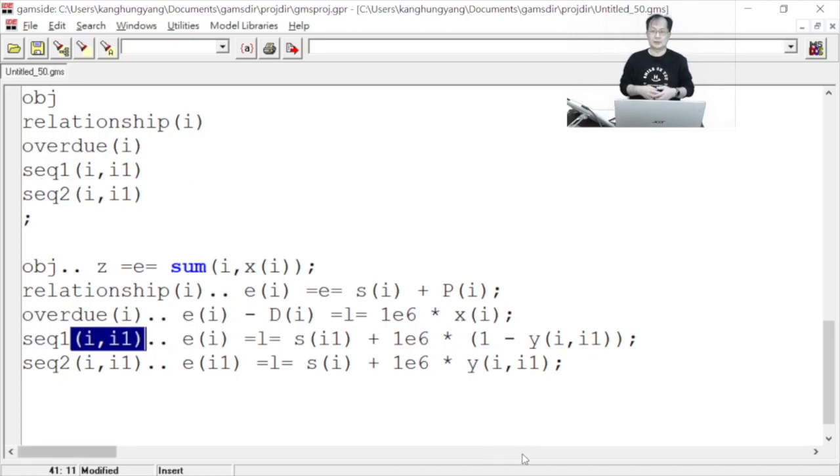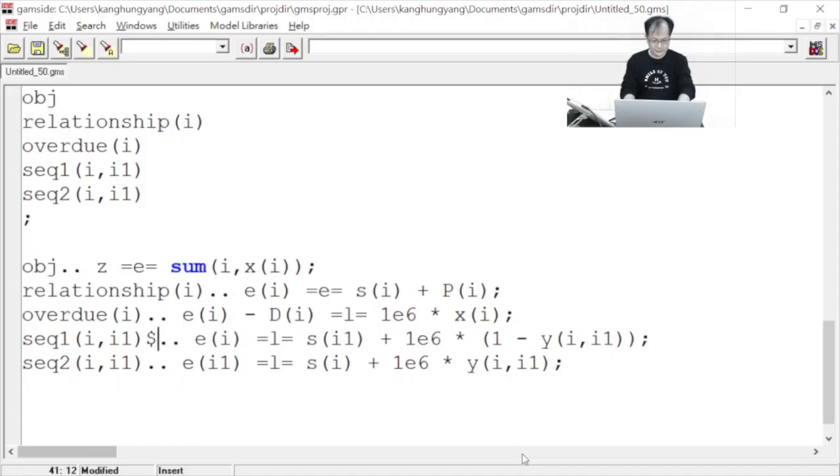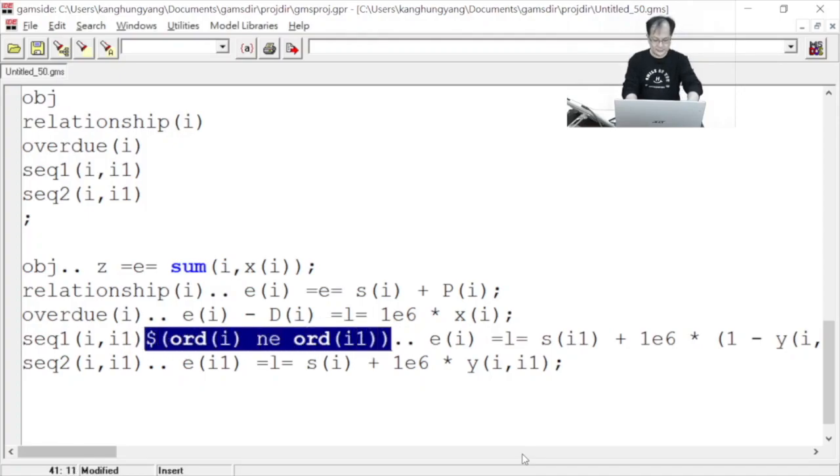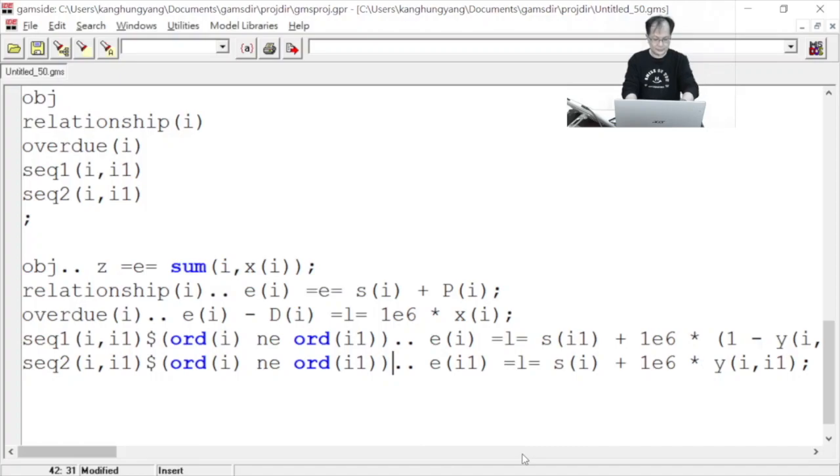So we need to use dollars control to make the i and i1 different. So we use the dollars control here. And then we use the ORD i not equal ORD i1. Okay.